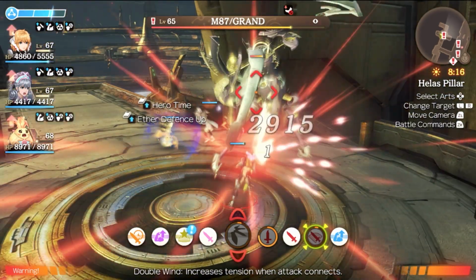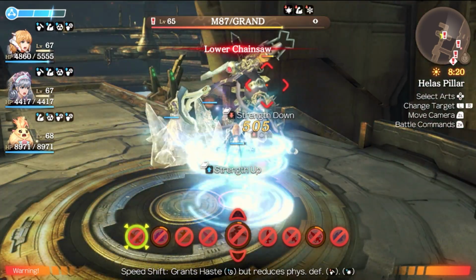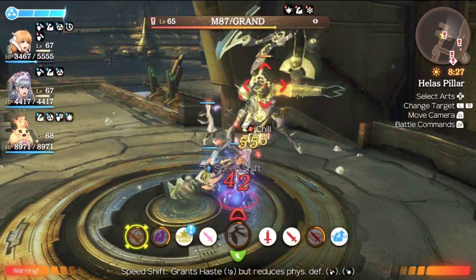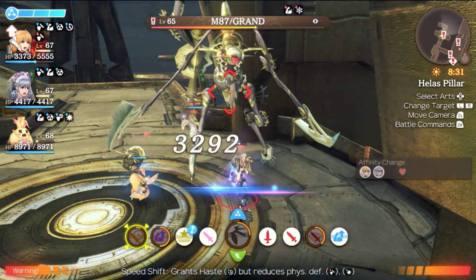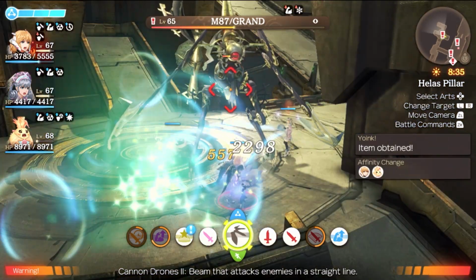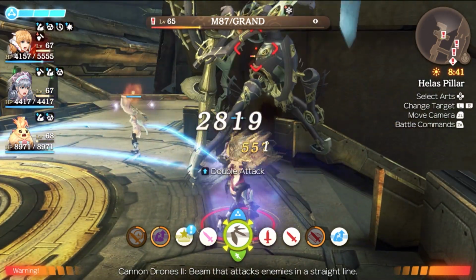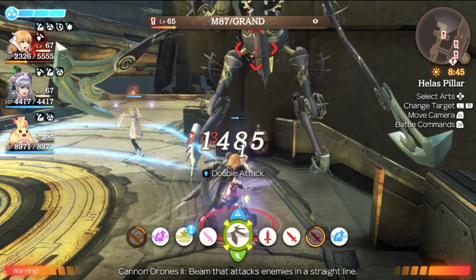Alright, so double wind, and now I'm just gonna do my little speed shift thing. I need Ricky to draw some aggro, please. Okay, there we go. Okay, sweet. Speed shift. Man, it fills up the party gauge so fast when we do this. Item obtained by Ricky. I'll take it. As soon as we run out of haste, I'm gonna do this. We still have some haste left. Yeah, we still have a lot of haste left.